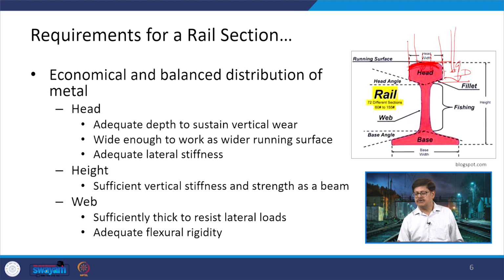At the same time, because this wheel is hitting here in this form, there needs to be adequate lateral stiffness in the head. All of these things have to be decided on the basis of the amount of metal which has been provided, what is the height, what is the width, considering these and doing the test in the laboratory. Another issue is the height. Height is from the base to the top.